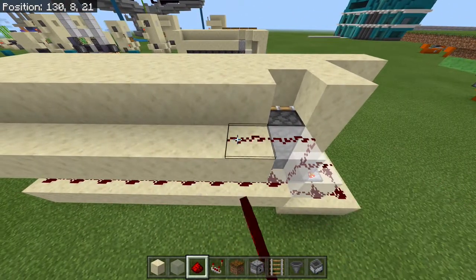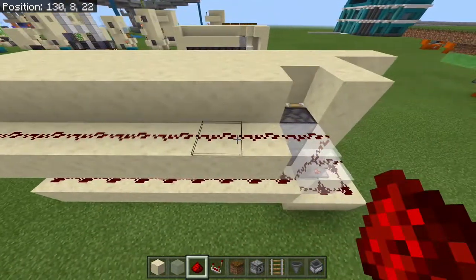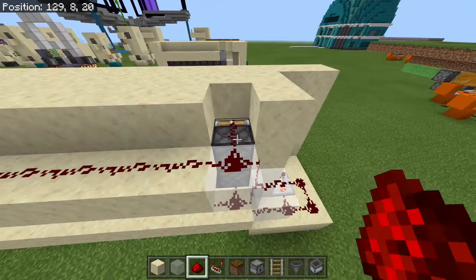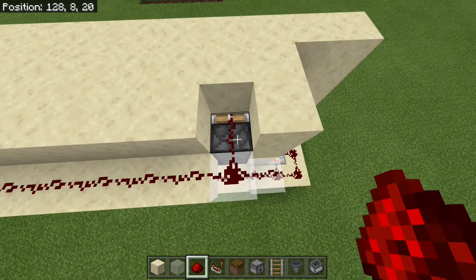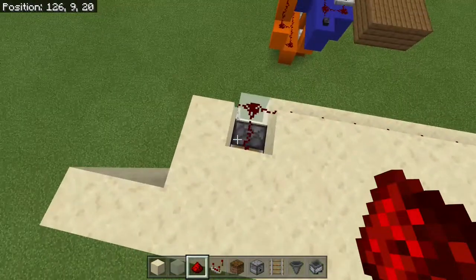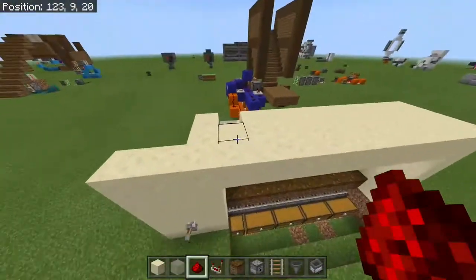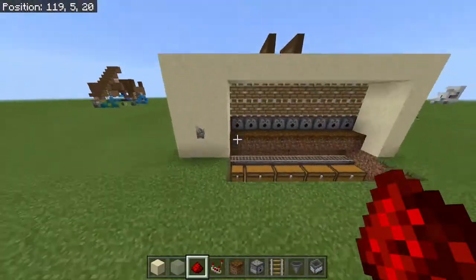Then you want to place one redstone dust on top of each and every one of these blocks that you just placed, and then place one on top of this piston right over here as well. It is very important that you do that, because otherwise that piston will not fire.